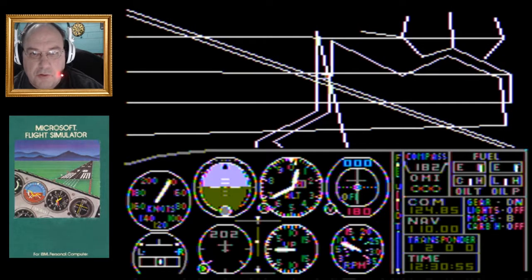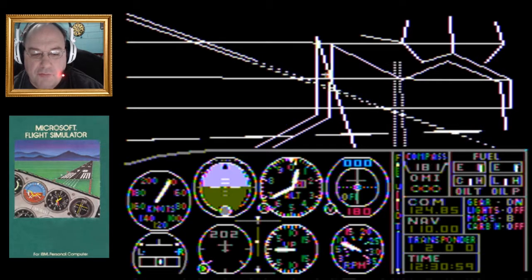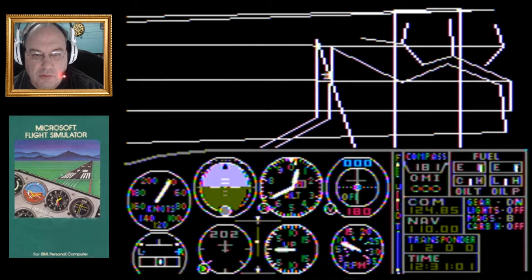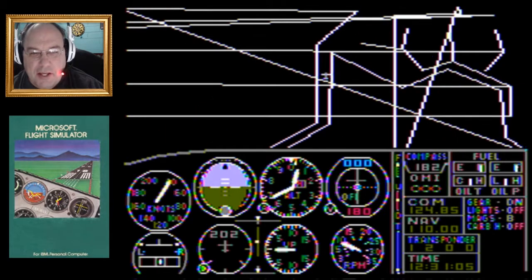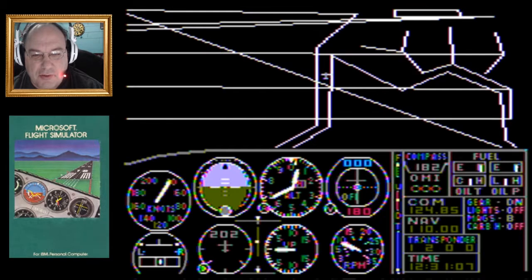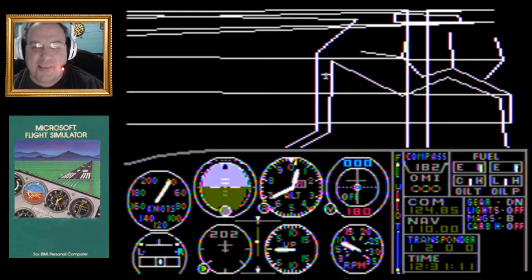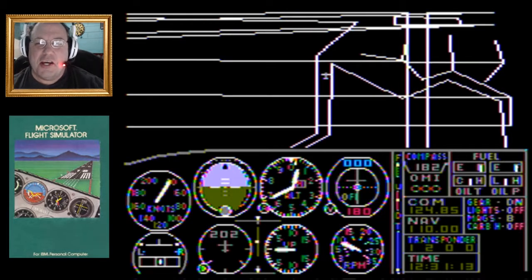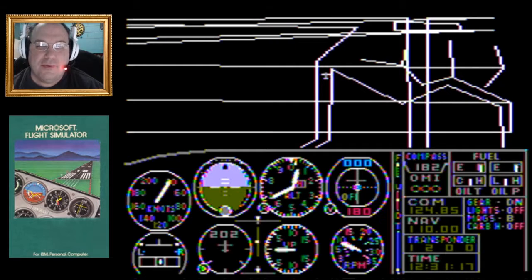The instrument panel is decent. That seems to work pretty decently, but man, the graphics out the window is just horrid. You got lines just going all over the place there. It's like the lines are just kind of going into place. It's like, ew, ew.